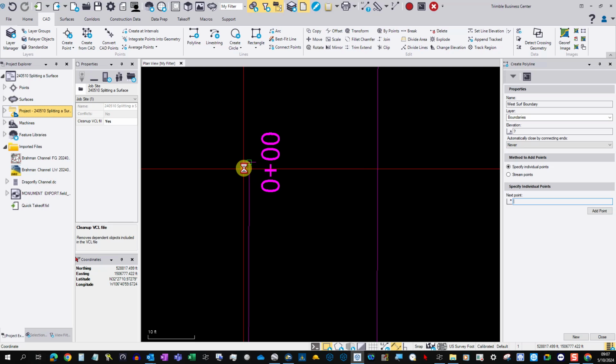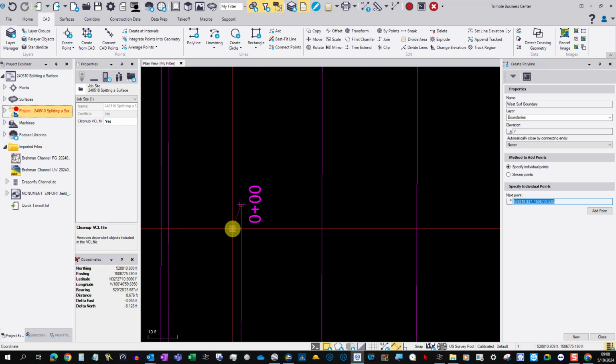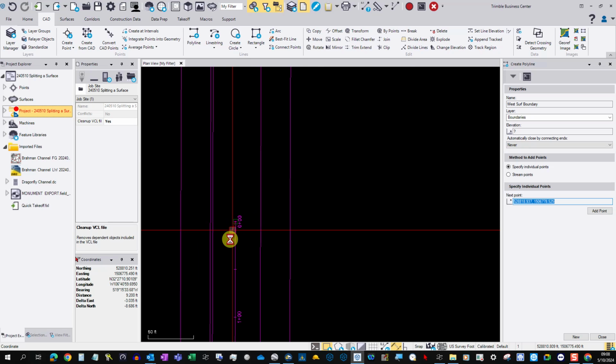You can see that this project is so large, it's taking a while for this to process here. Just zooming in and out, it's taking a while, so I'm going to click right here. Okay, I'll zoom out.